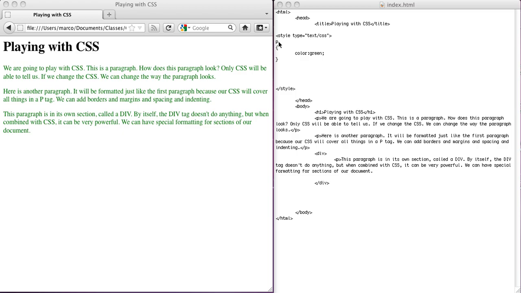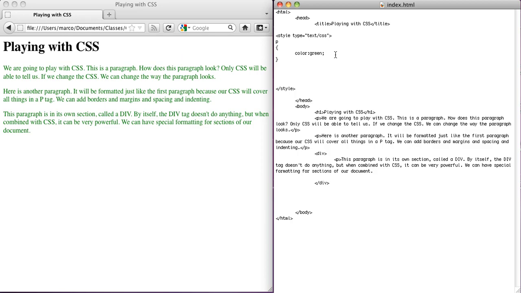So you can see when we're defining the style for a certain kind of tag, we need the name of the tag, and then inside of curly brackets are all the special descriptors that say what to do with that tag. And so we changed the color to green. We could have made it a different color, and so you can always change green to whatever color that you want. But now we want to add some more things to this paragraph.